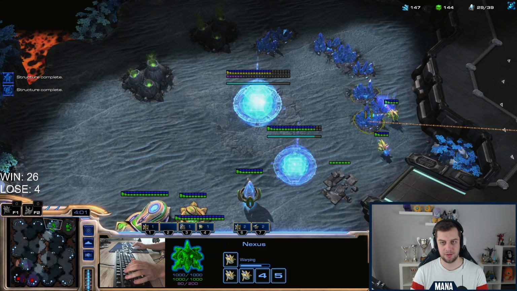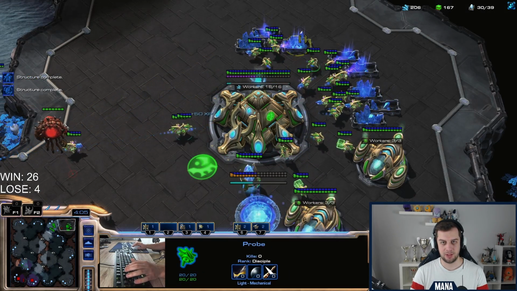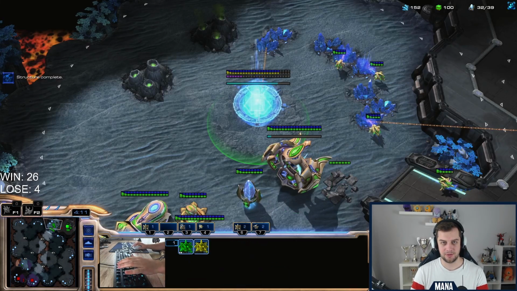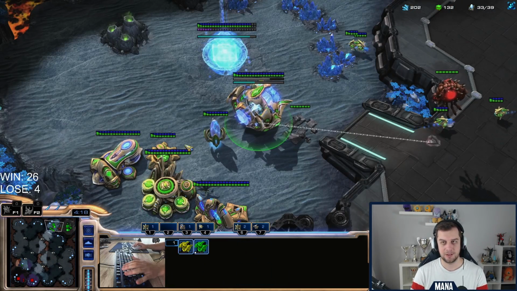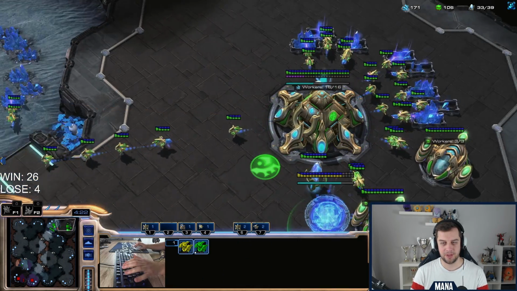Start mining from the natural already. 16 out of 16. Let's just make sure we have proper mining. There's one more free patch. There we go. Let's start the phoenixes. Let's see if he has learned anything from the previous game, how to defend the phoenix harassment.